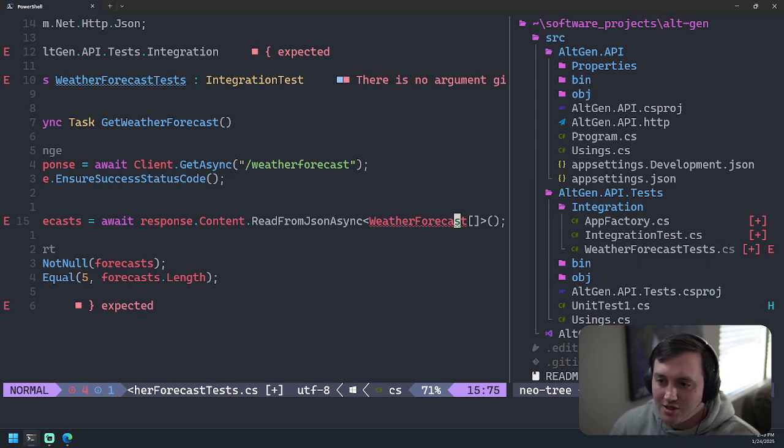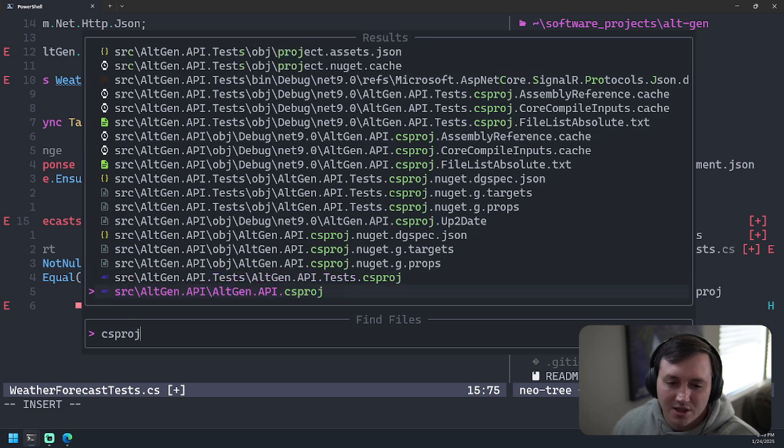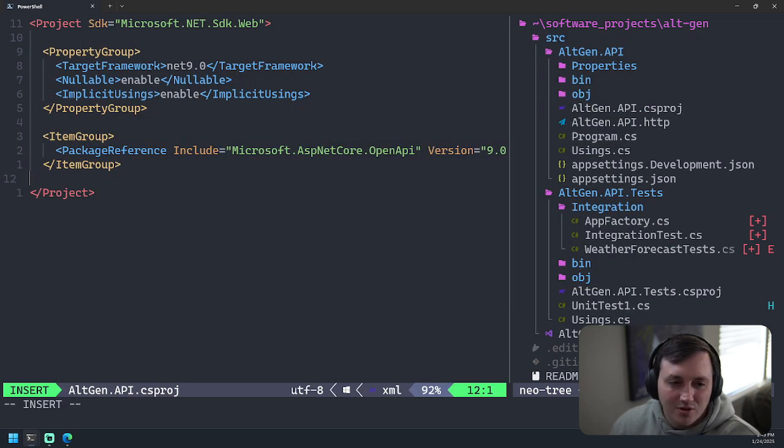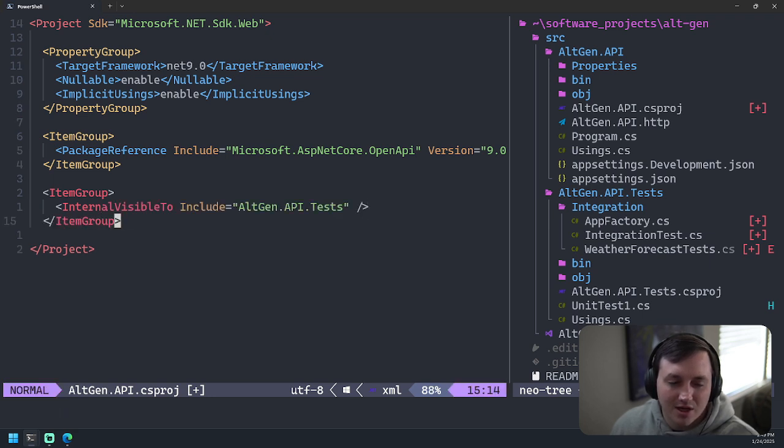So one of the things you can do is go to your csproj and add an item group, and it's going to say InternalsVisibleTo, and you're going to include your test project.